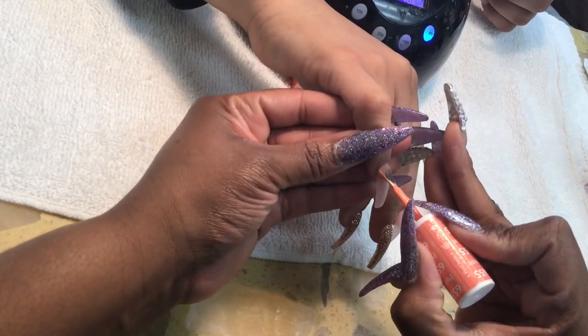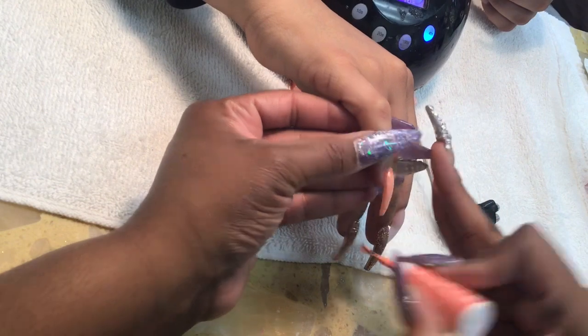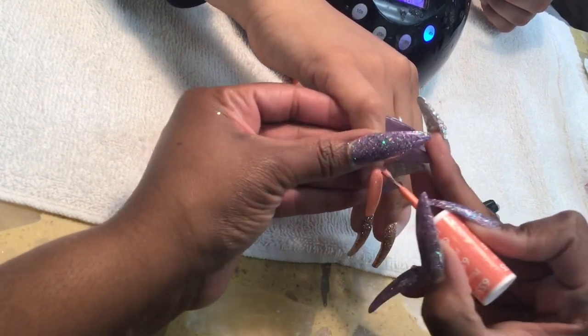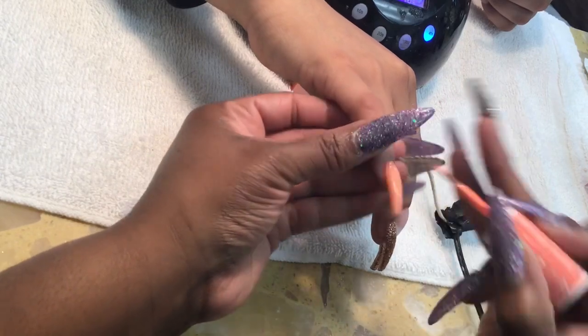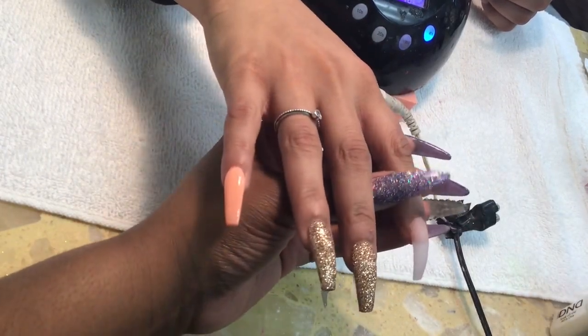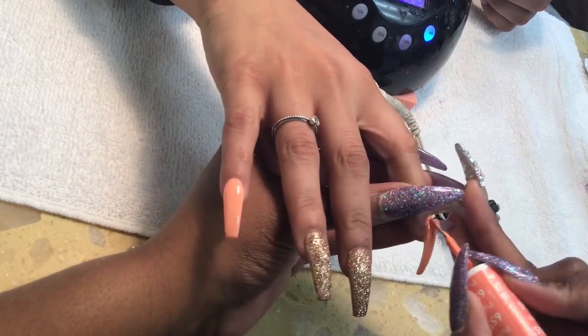So I'm going in with my first coat of DND gel polish. I'm not sure what this is. I think this is Pumpkin Spice 655. And I'm going in with my first coat. After that, I'm going to cure it in the lamp and then apply my second.